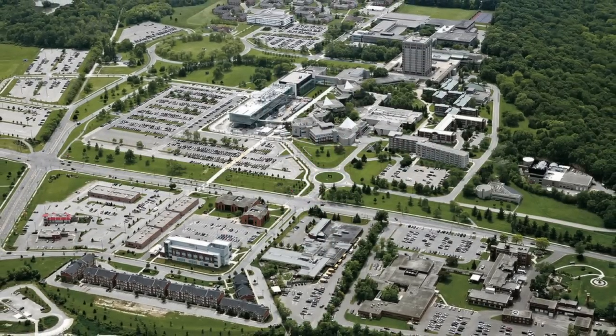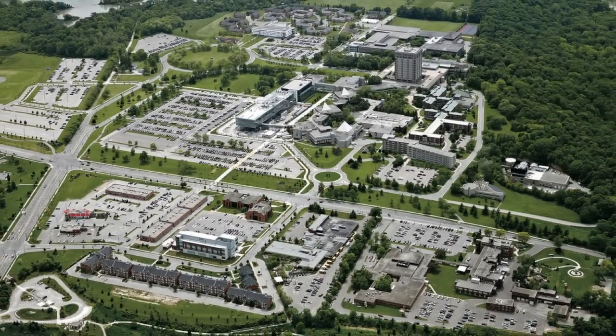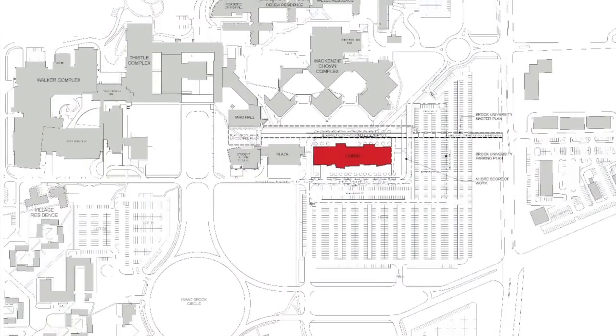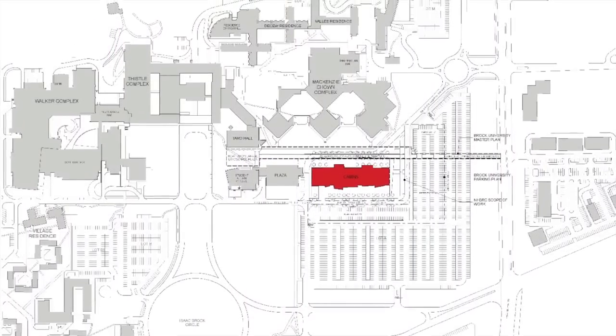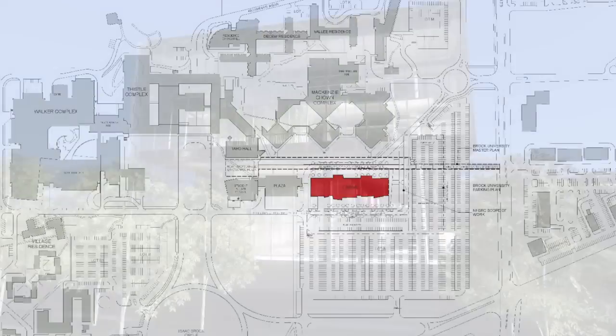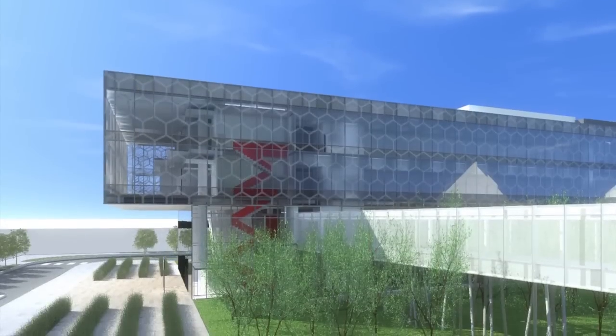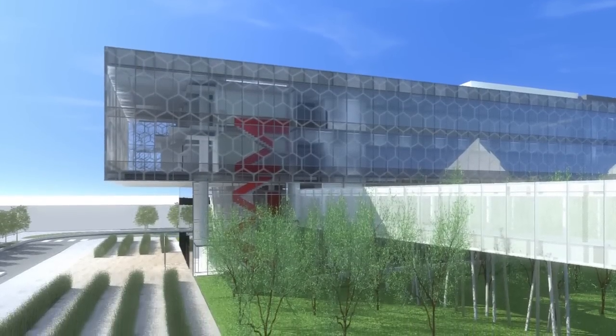This was a major coup for the university to actually get the funding to do this project. It's a highly complex project. We did that project in conjunction with an American firm. We were the overall design architect in terms of the concept of the building, its position on the site, and the organization of the building in terms of major component areas. Payette was really focused on the high technical areas of the building — the labs and phytotrama support.